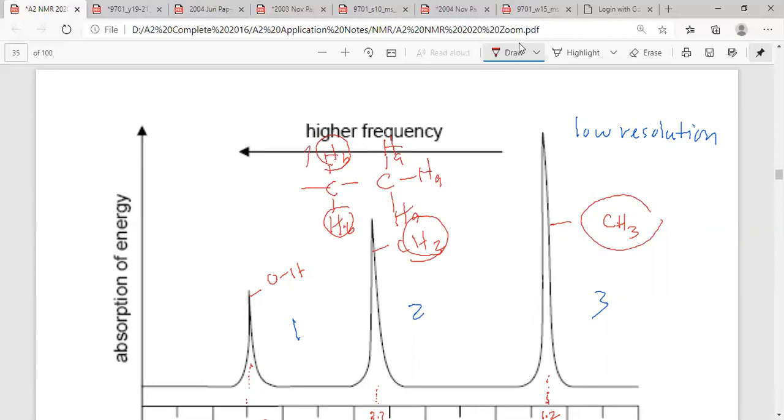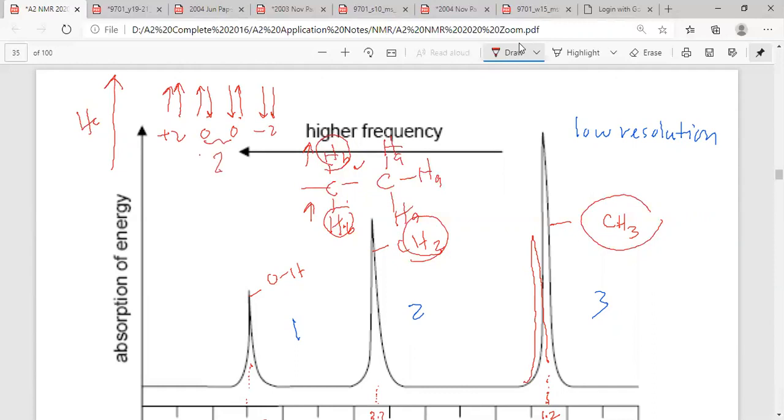Well, if it spins up and up, that means it's going to be with the field. That means it's going to be a bit higher. One here, just a little bit higher. Then of course these 2 can be one going up, one going down. Now this is +2. One going up, one going down cancels off. It's 0 here. Or one going down, one going up is 0. So there are 2 possibilities of them having 0. And of course, going down, going down. This is -2. So for 0, there's 2 possibilities, and there's 1 possibility for the others.